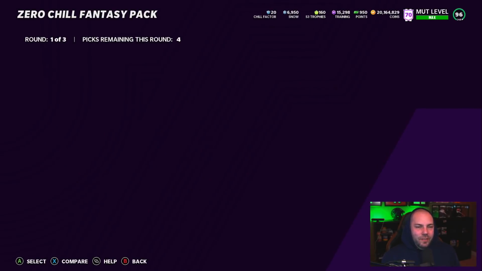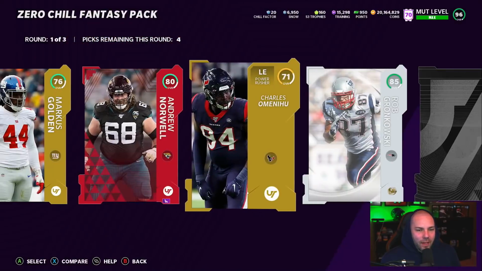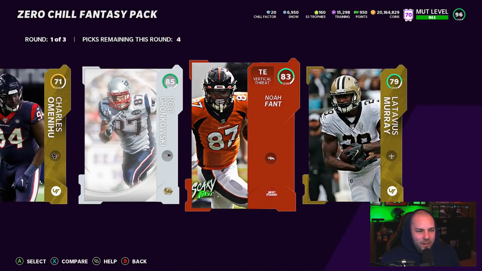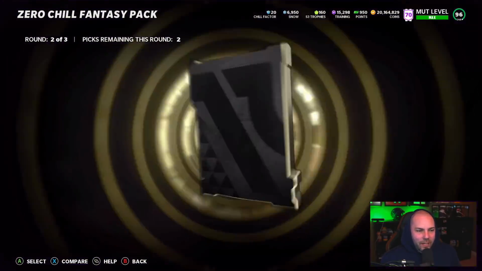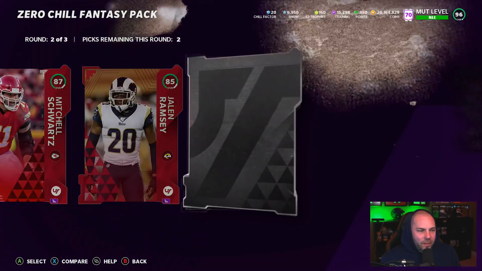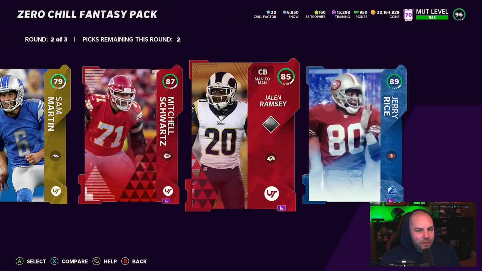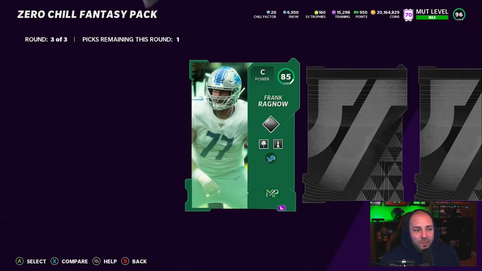Zero chill fantasy pack times 9. Again, there's some cards in here that you can pull which are highly desirable. And there's some cards in here that you're obviously not gonna be too excited about. So let's see what we can get today out of here. A grid. Mitchell Schwartz. Again, it's gonna be Jerry Rice. Hopefully these packs are at least good today, right? I mean, it's Christmas Day.